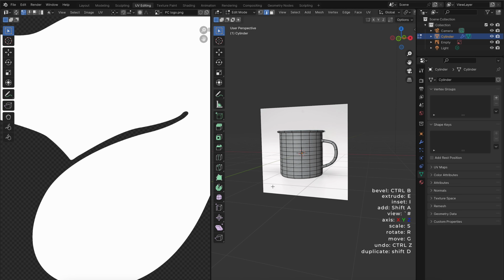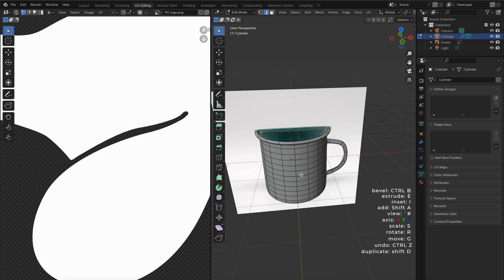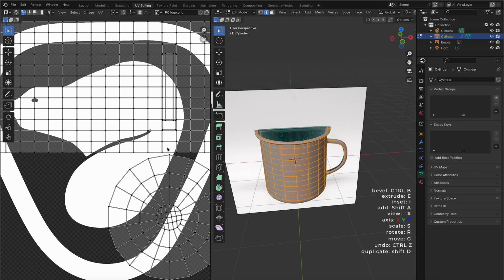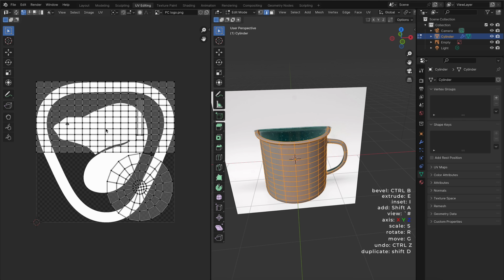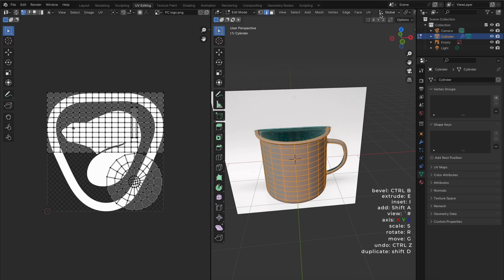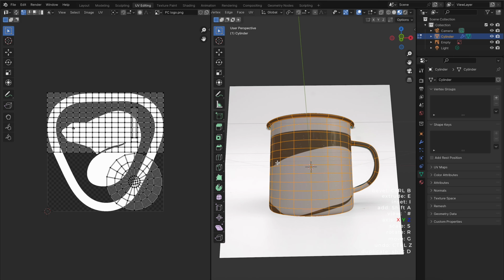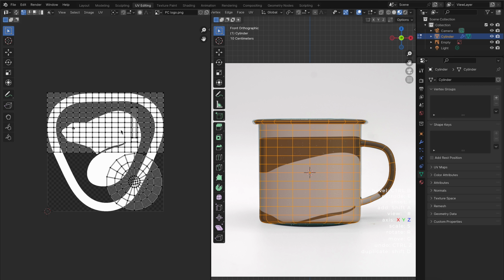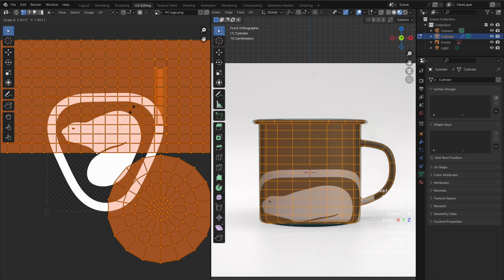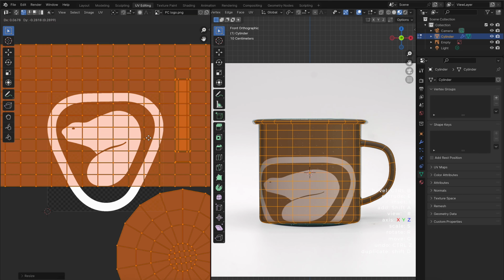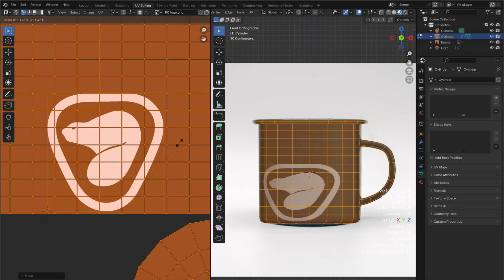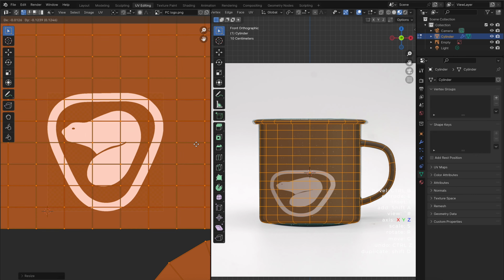So on the right side here with your mesh in edit mode, hit A to select all the faces, and zooming out on the left side here, we can see our logo. We could turn on the viewport shading here so we can see what we're doing. So now we can see the logo on the left hand side. Let's hit A to select all the UVs and let's get this logo in place. So I'm going to scale it up and hit G just to move it around.